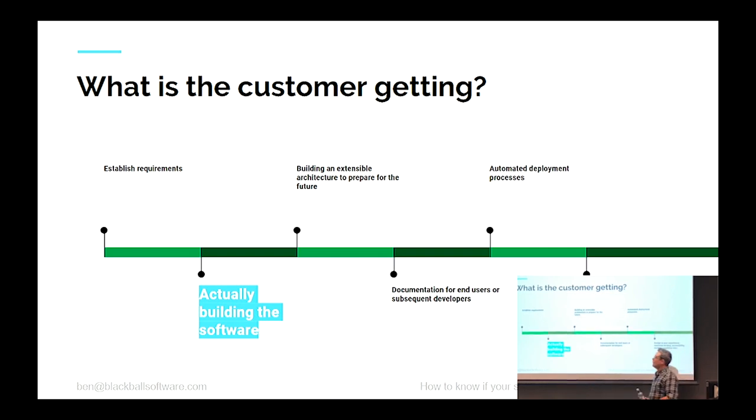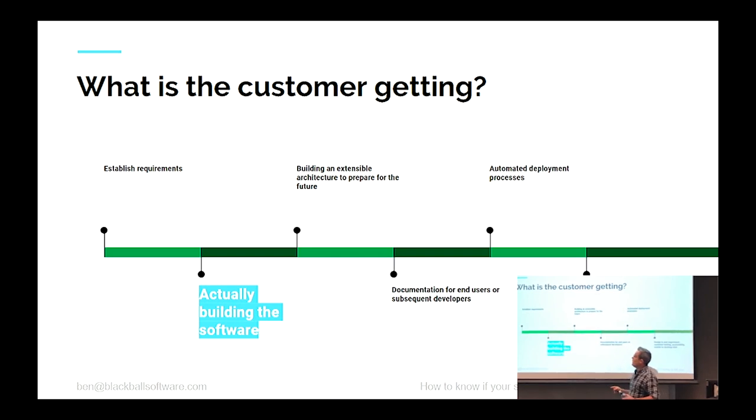So at Blackball, when we started, we used to do this, and we were quite cheap. We got a lot of work because we were quite cheap, but our hourly rate was quite high. But I've learned that that's a short-term view, because the inevitability of this is that you end up with a dissatisfied client. Their system falls over because it's not extensible, or they've got their own internal developers who don't know what you're doing because you haven't documented it.